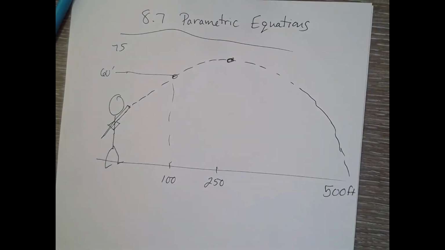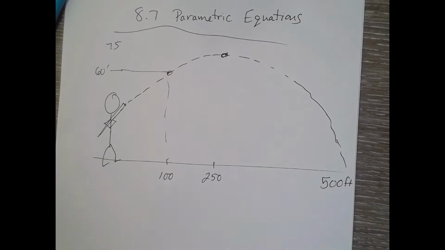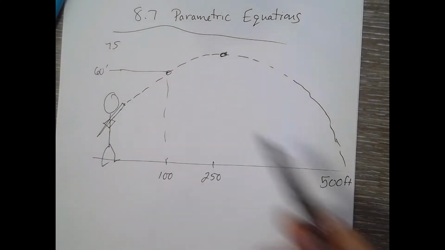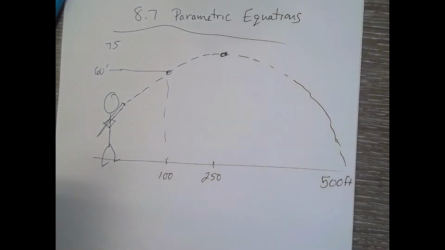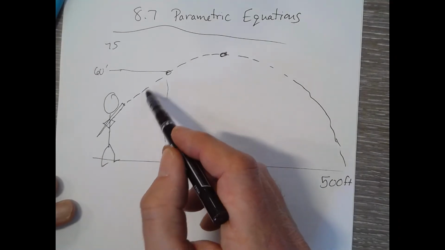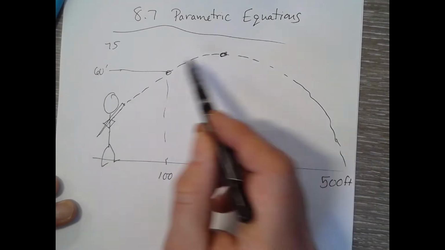Okay, that is not anything new. This is just a parabola, and we know horizontal distance and vertical distance. But if I asked you, where is the ball after 2 seconds, could you tell me that? No. You couldn't tell me where it's at after 1 second or 3 seconds. So we don't know when it is in that path. We just know that it follows that path.